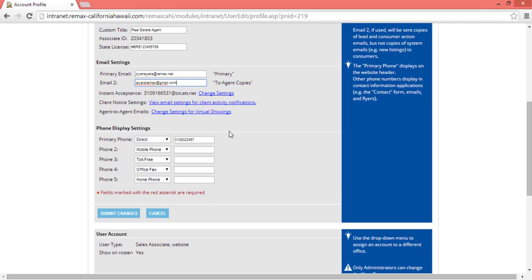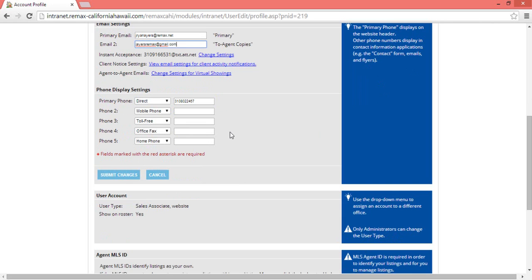It's very important to make sure that you have all of your numbers in here, but have them in here correctly and in a specific way. So my first should be my cell phone. Okay, your cell phone should always be the number one method of contact, considering you're not always in your office. You're out meeting with people, showing houses, meeting clients.